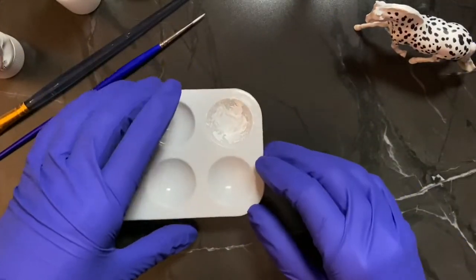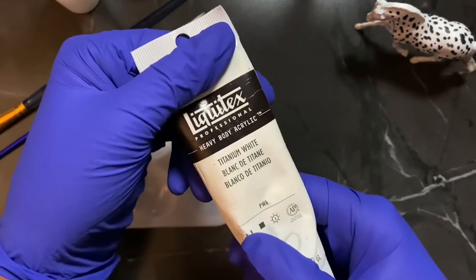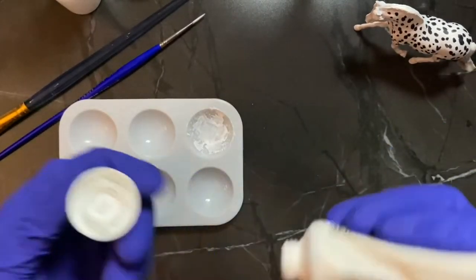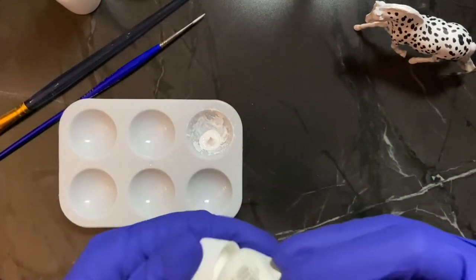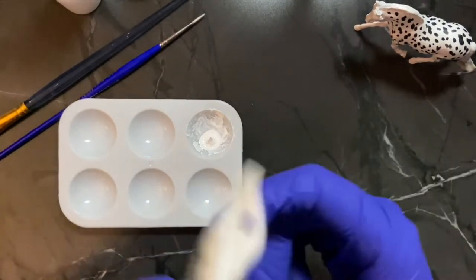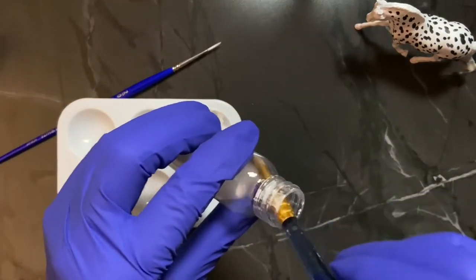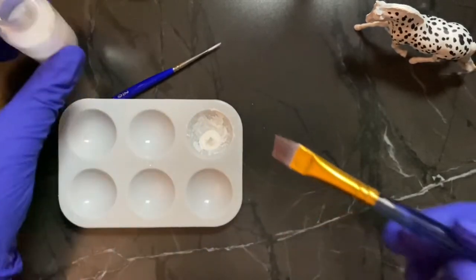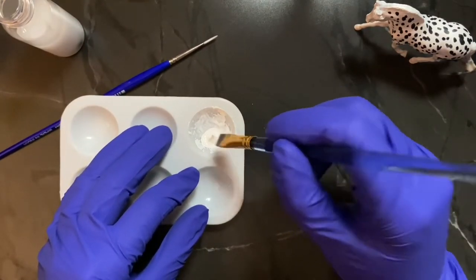In order to do that, I need my little paint palette. You can see that I was doing this the other day. I have more Liquitex paint. So I'm going to go ahead and put a little dollop of this into my tray there. That's probably more than I'm going to need. This tube has lasted me a long time. And I have some clean water here. Clean, I say, as all this has in it is white pigment. So I'm going to take a little bit of water on the brush like that.